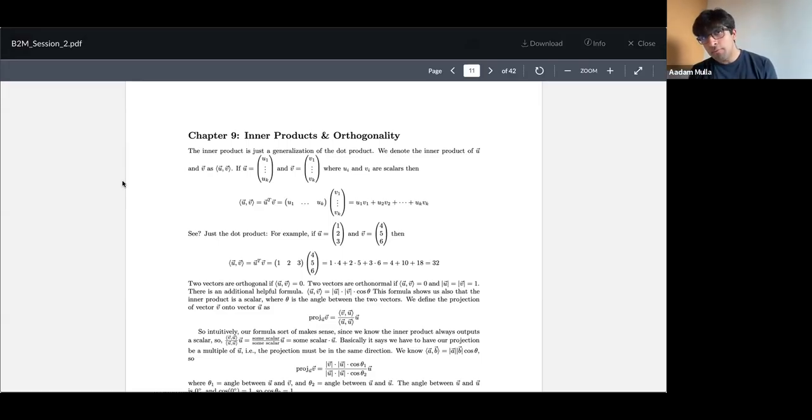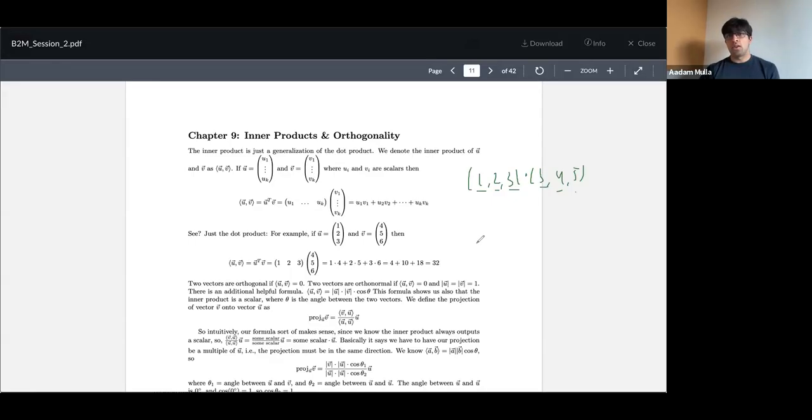Okay. Now we're going to get into a kind of strange section. It's a little bit out of nowhere, but it's pretty interesting. This stuff you can read. It's an introduction to what the dot product is. You should all know the dot product from multi. Like 1, 2, 3 dotted with 3, 4, 5 is this times this, plus this times this, plus this times this. The inner product is a generalization of the dot product.